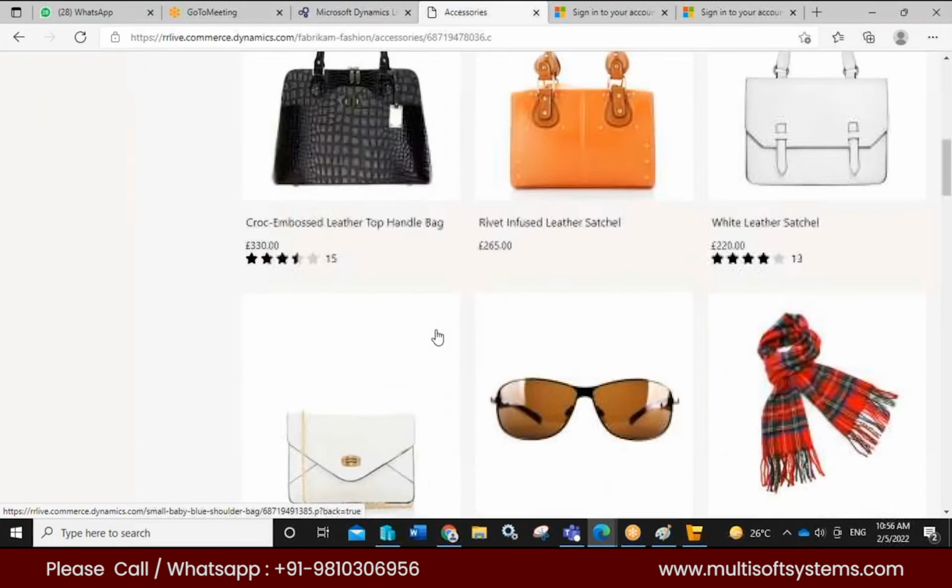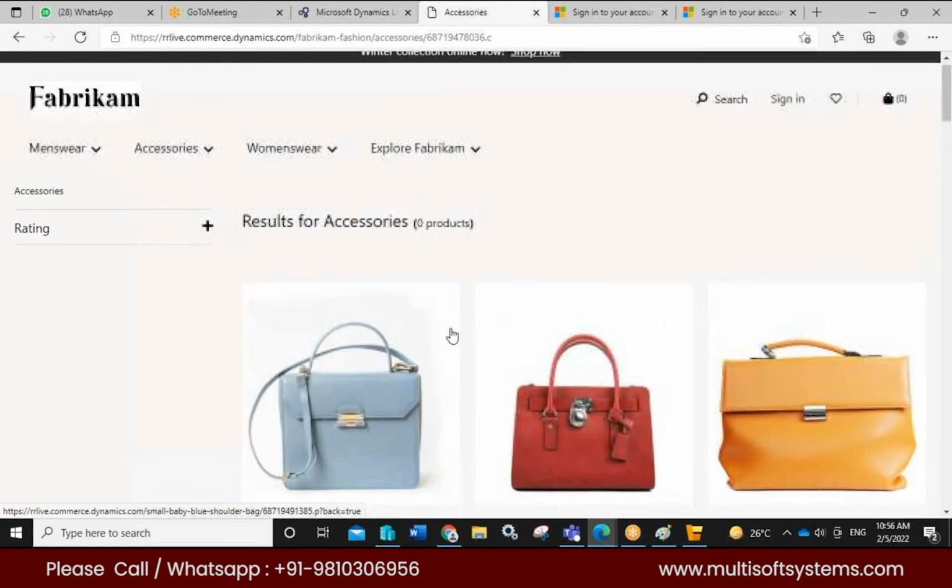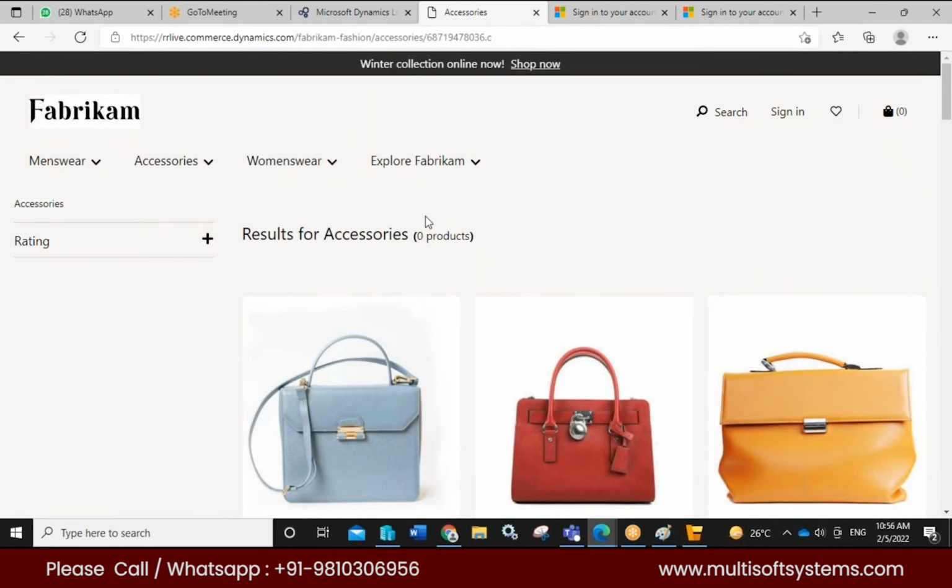It seems like Amazon, Flipkart, right? Yeah, this is e-commerce, the same as Amazon. Before, they were not using Microsoft, but now they have the e-commerce website and also the storefront. One more thing, the storefront. Storefront and e-commerce are the same, but they have some different configurations, so they are using the e-commerce website.